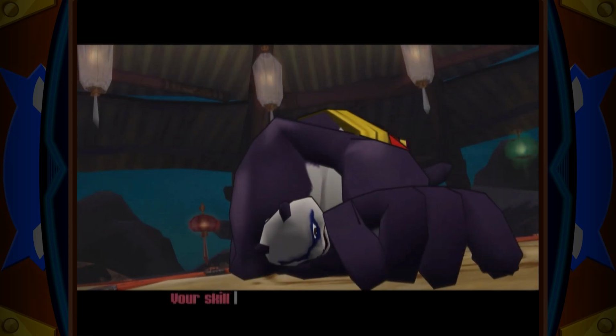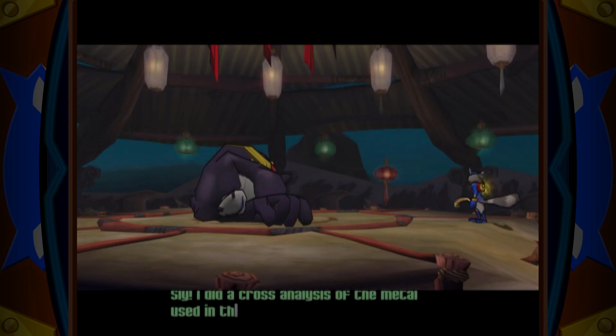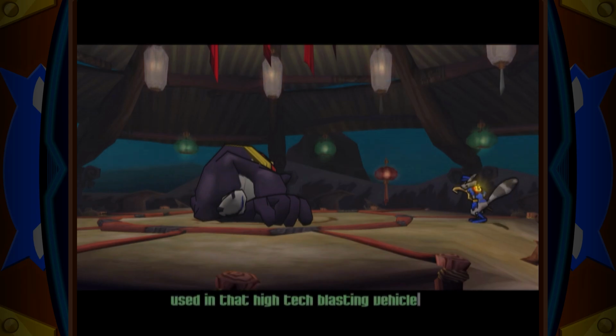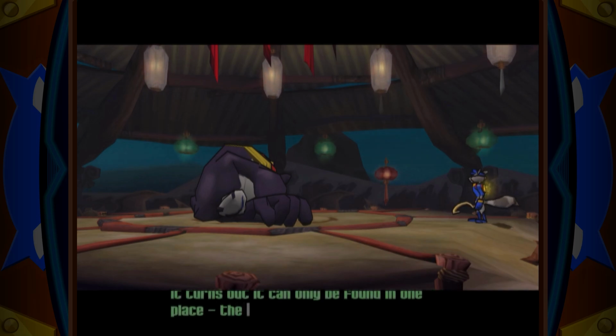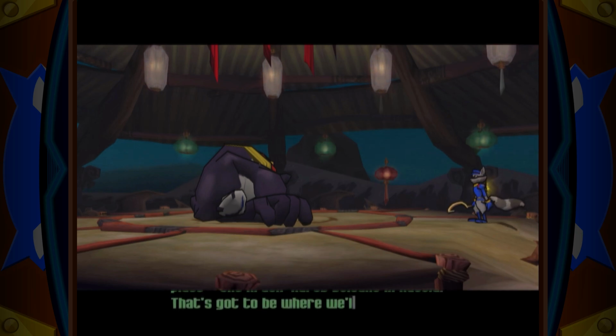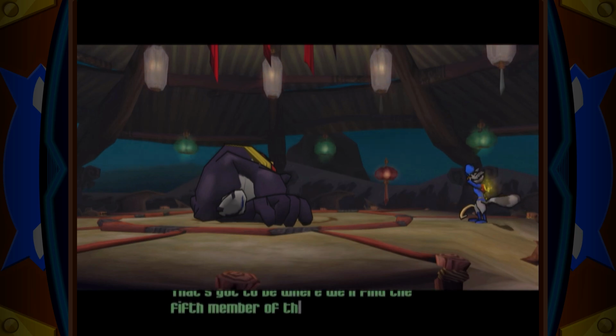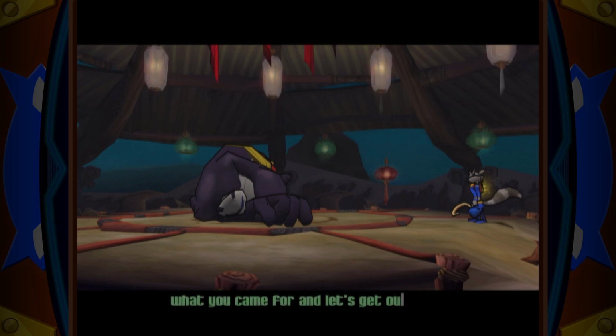Your skill with that cane is unparalleled. Sly, I did a cross-analysis of the metal used in that high-tech blasting vehicle, and it turns out it can only be found in one place. The Krakatoa volcano in Russia. That's got to be where we'll find the 5th member of the Thievius 5. So get what you came for and let's get out of here.